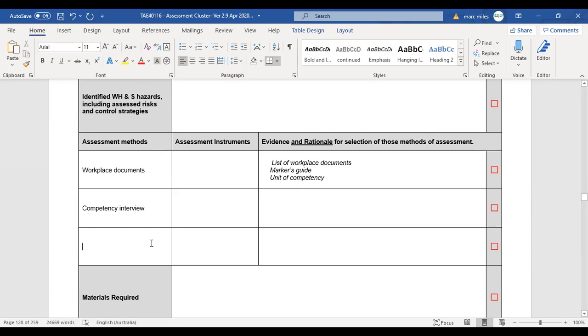Over here we're going to put in a third-party report. Assessment instruments, third-party report. And then over here we will put signed third-party report from supervisor.